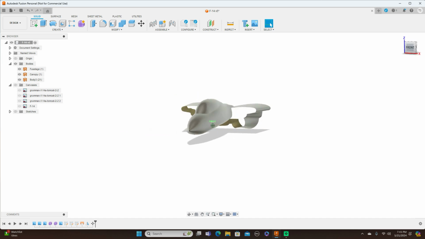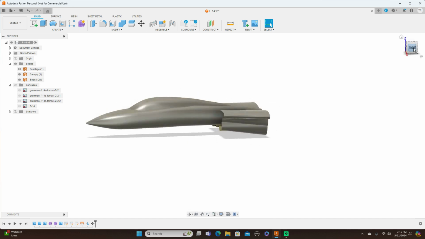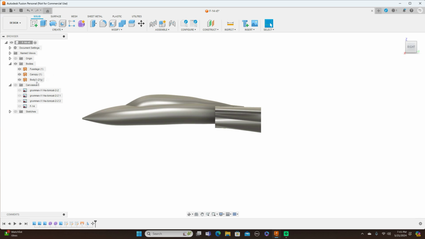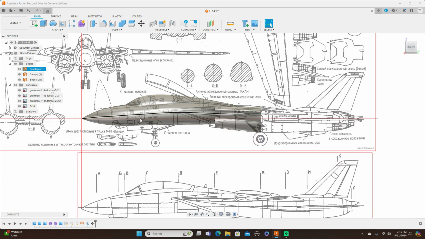So like I said, this is just a demonstration to show you that sometimes you just can't use forms. Like up here, just using a form to do a whole airplane, you're going to have to use some surface modeling also. And you could surface model this whole plane, but I just went ahead and did a form up here so I can do it quickly and to show you guys that sometimes you're just not going to be able to do solid forms. So let's go ahead and get started here.